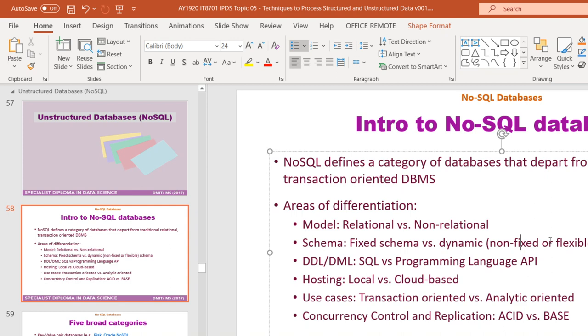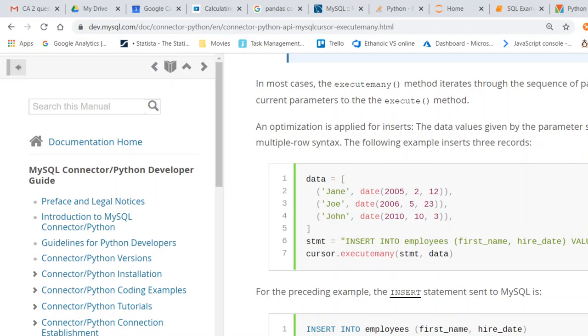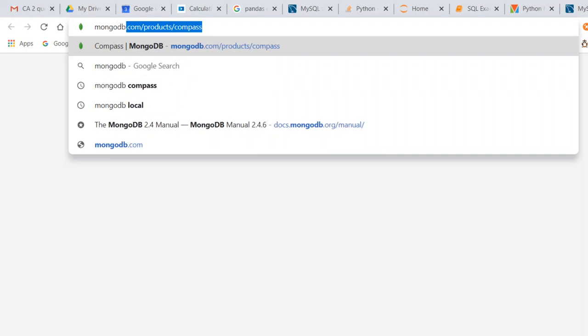Now in the NoSQL situation, there is no standardized DDL or DML kind of syntax. In fact, there is no standardized syntax or tool that is universal for all NoSQL databases. It completely depends on the programming language API. API here stands for Application Programming Interface, which basically means what kind of functions or methods you need to use to access the database. So in Mongo, you have different ways of accessing the database. So you're going to go to MongoDB.